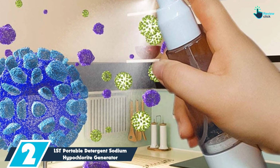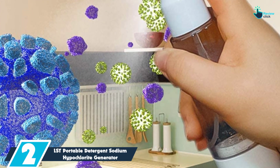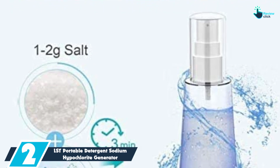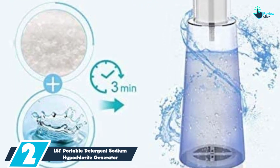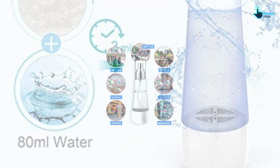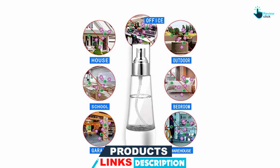This is a nice option of a portable hypochlorite generator you will get appropriate for your cleaning tasks. This product is simple and easy to use by adding water and salt. Because of this, you get up to 84 cleaning water sodium hypochlorite, making it an awesome option you can rely on for top-notch performances. Additionally, this product is highly versatile and convenient for handling most cleaning tasks like floor, tile, door, carpet, wall, and painted surface among others.